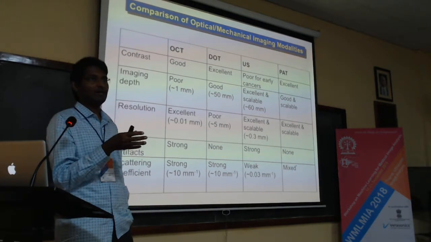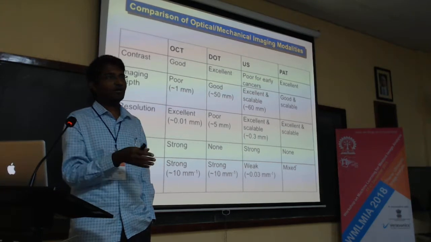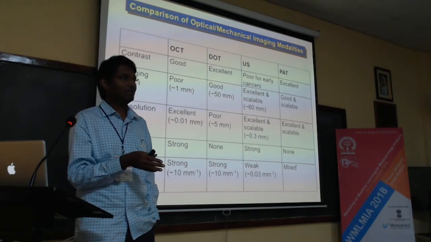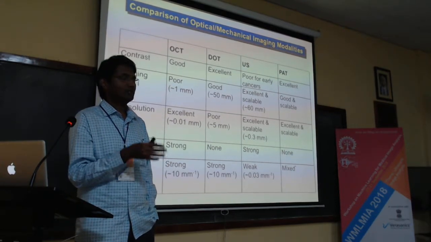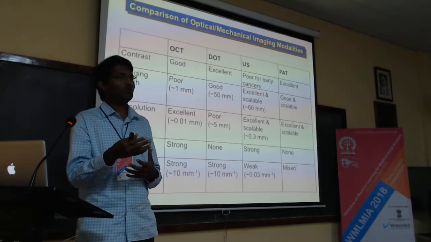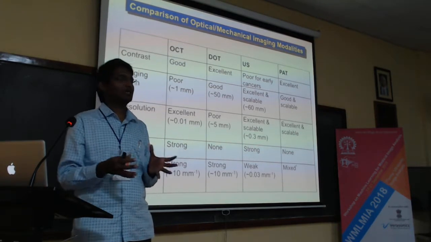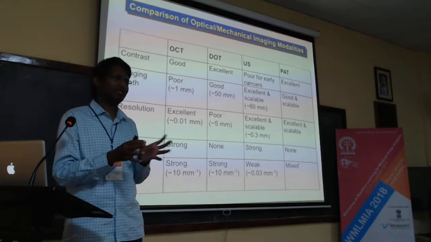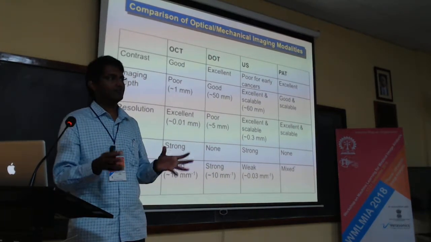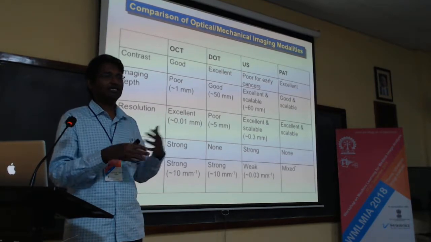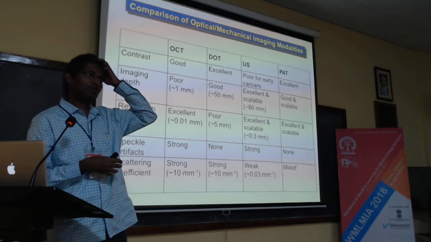The problem is, if that sonographer is not available, and your operator happens to be a new person who doesn't know what he's looking at, then you are going to get very, very bad images. Interpreting them is going to be extremely difficult. So that is one of the difficulties ultrasound currently has. Of course, we talk about machine-driven protocols, where you can do automated acquisitions. But still it is in its infancy and has not really come out in the market. So that is one of the biggest drawbacks of ultrasound.